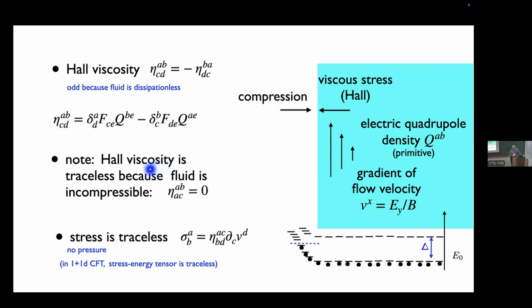And this is a very intuitive formula when you think about it, because the quadrupole is what couples to the gradient of the electric field. The viscosity is what couples to the gradient of the flow velocity. To leading order, the flow velocity is the electric field divided by the flux density, and therefore the gradient of the flow velocity is the gradient of the electric field. So this is a very revelatory formula. It was for me, and this actually shows immediately the importance of the quadrupole density as a fundamental aspect of all quantum Hall systems.